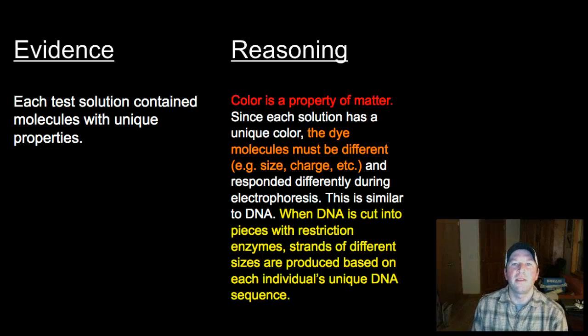Here's an example of a piece of evidence in this case. Now, I don't have any data in this experiment with gel electrophoresis, such as averages or best fit lines or anything like that. But I do have concrete observations, things that I actually observed in the lab. For example, each test solution contained molecules with unique properties. Each test solution was a different color.